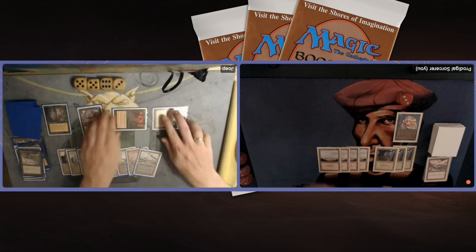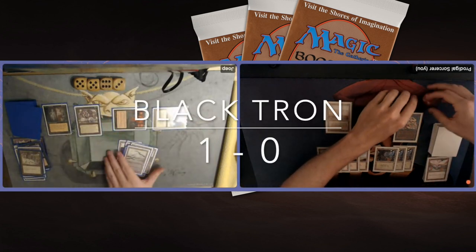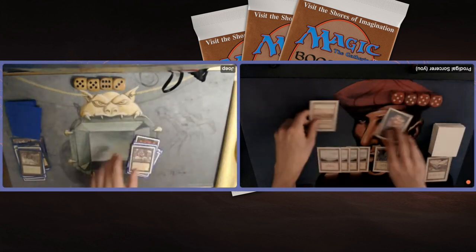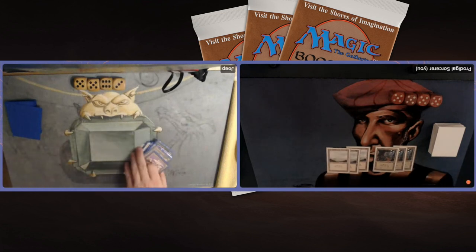He can actually kill me now, attack me. Oh, of course, that Winter Orb doesn't work. It's a 2-2 creature. Sorry, guys. That's why he blocked it on the Winter Orb. Oh, man. Sorry, I kind of missed that. Anyway, doesn't really matter. Game one here.